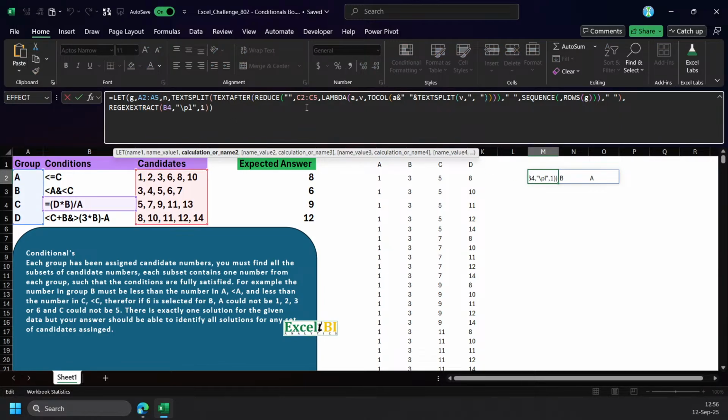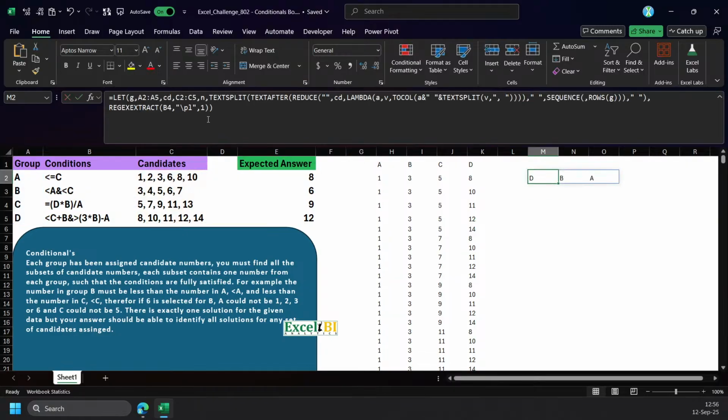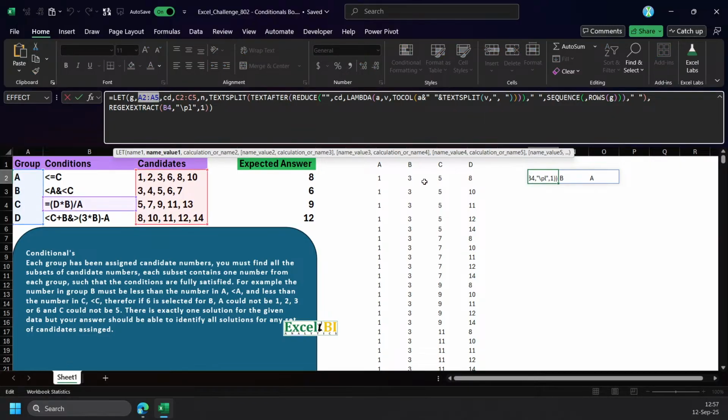Okay, I have candidate. I think I'll just have to use D as candidate here. This one will be CD. And with D, I need column 4. So I have to match this one with G and then get the number on this fourth column.